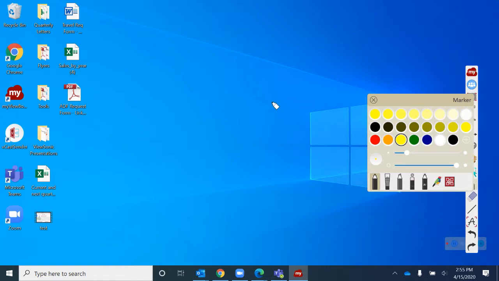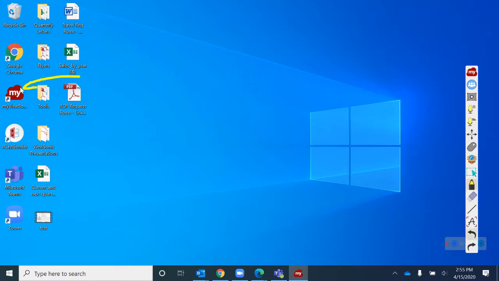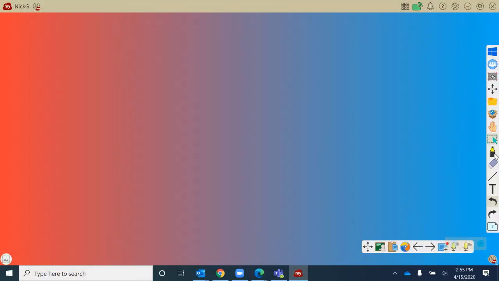I am recording from the myViewBoard desktop app, which is this app right here. To do this on your side, you will just double-click the myViewBoard icon to open the app and sign in. I'm already signed in and have already started the recording, but right here is where that would normally be started after you sign in. You'll hit the record button, hit this camcorder, and it will record for you everything that you do on the screen.